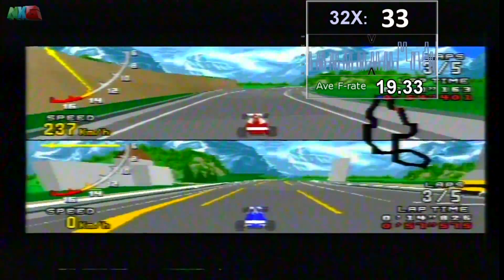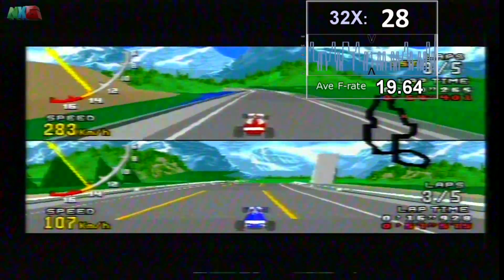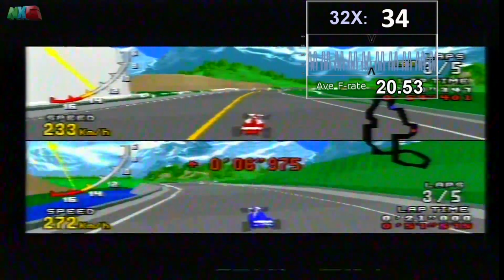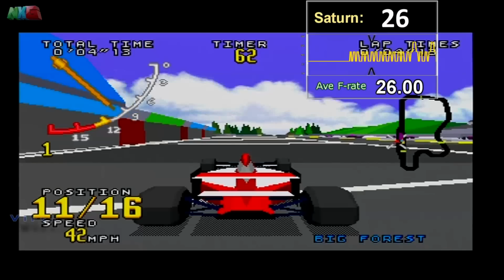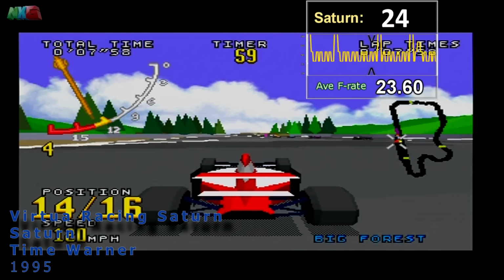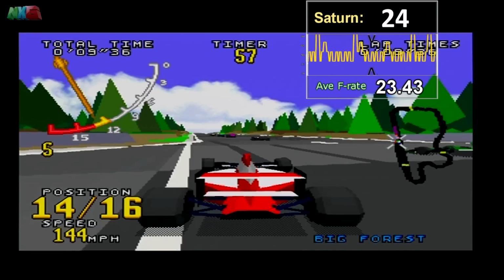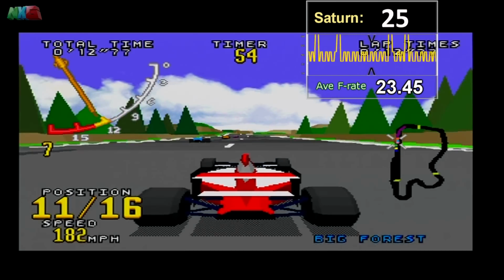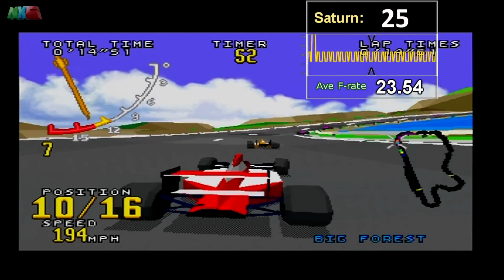Now you can see perfectly here the benefit of a clean RGB feed from the Mega Drive, and even more so as you move into the more modern hardware. Switching to the Saturn, the 32% boost in frame rate makes it feel silky smooth in comparison. It holds this rate reasonably well throughout play of the arcade tracks, and again this includes the far superior visual quality and polygon count.